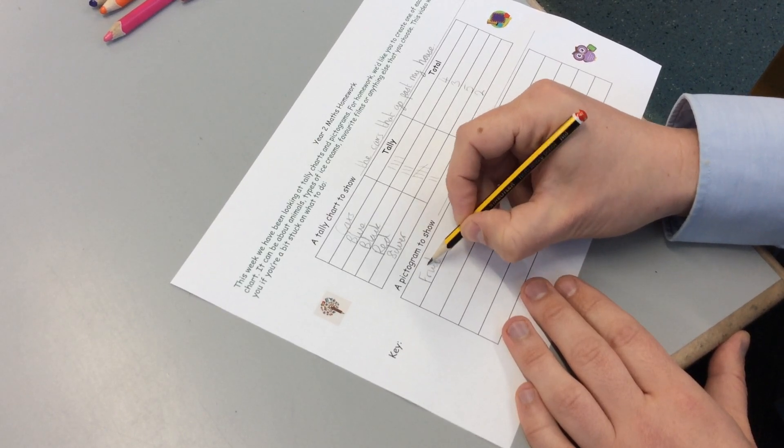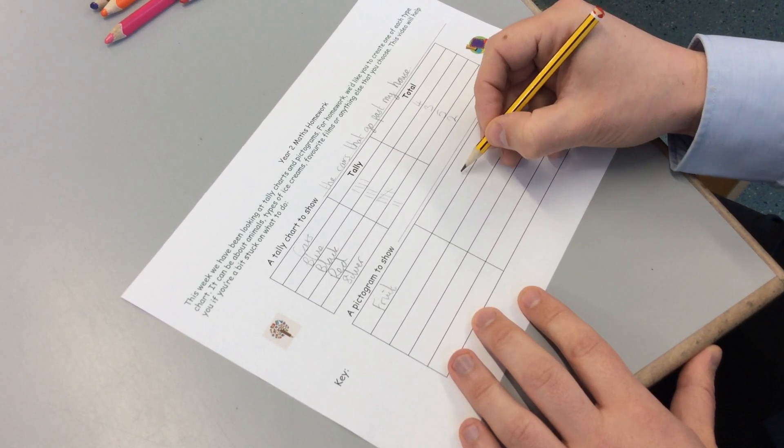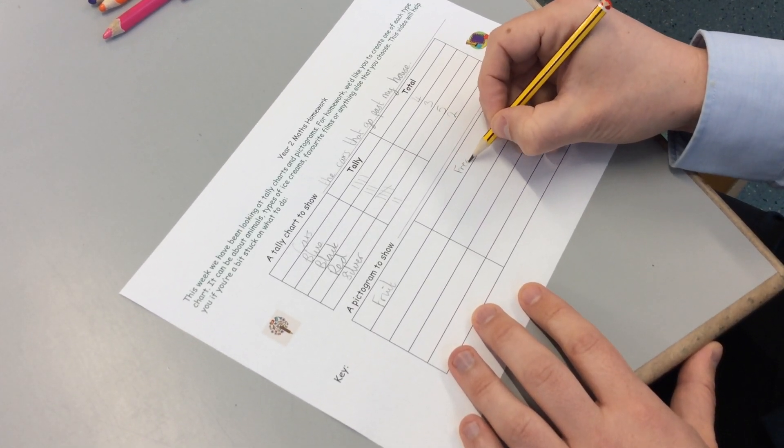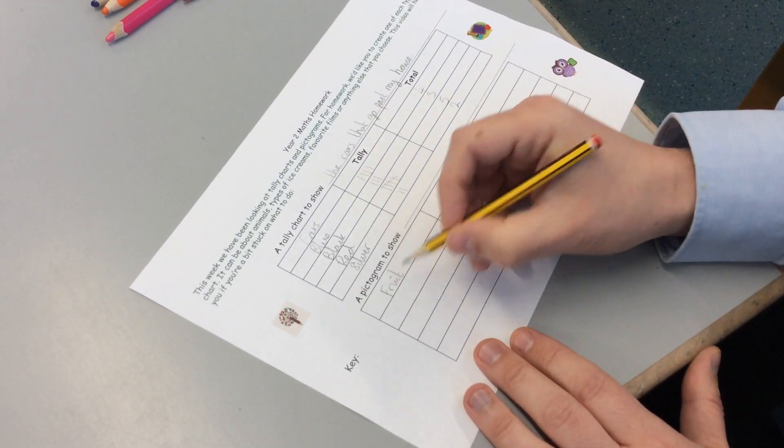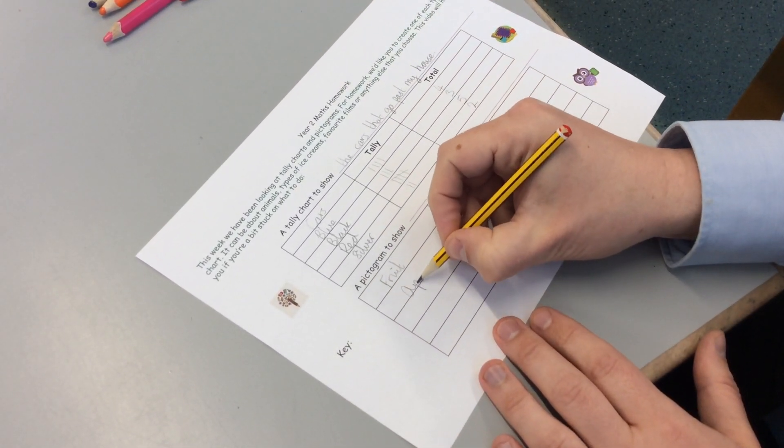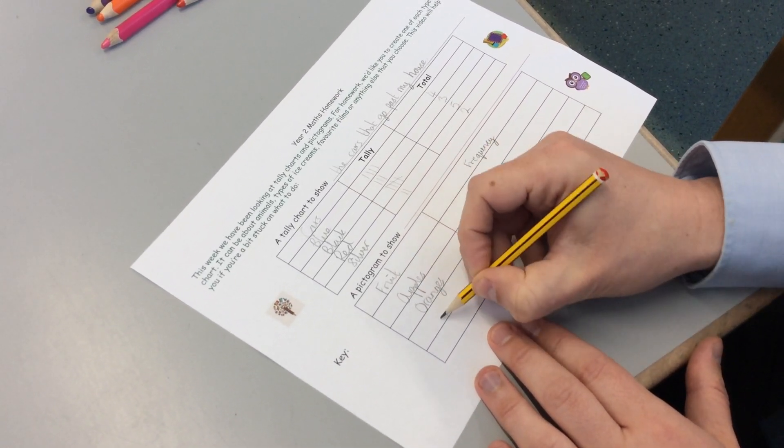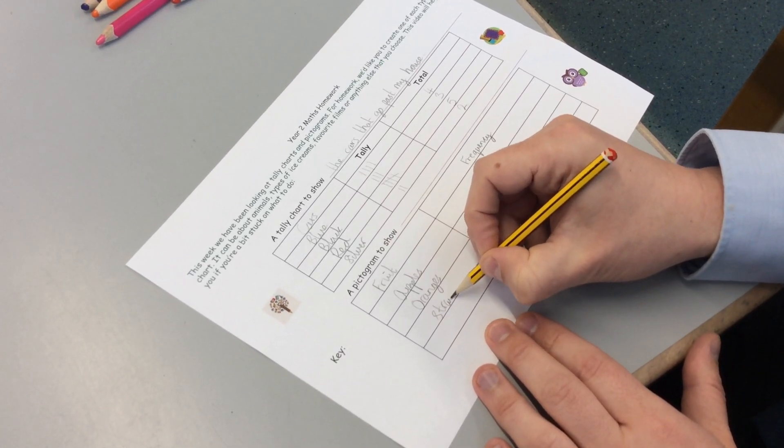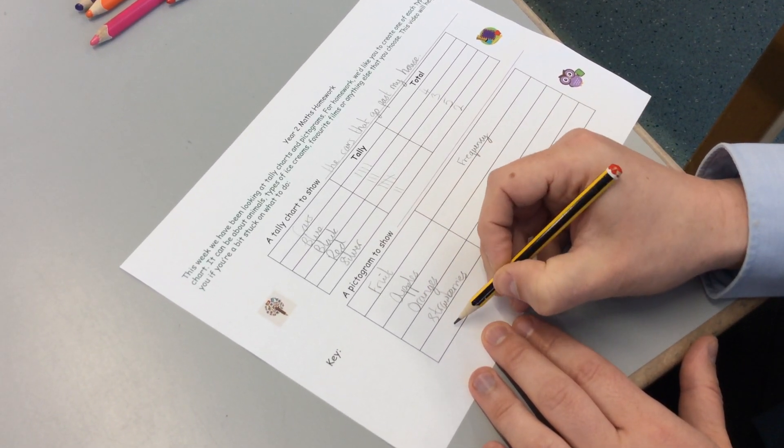So I could say fruit. And this is going to be what you call the frequency, I think, is the word. Is that right, Mrs. Thomas? Yeah. Frequency. Good word. So again, I'd need to ask some people. And I'd need to think of some fruit that I know people do actually like. Well, I know quite a lot of people quite like apples. And I know oranges are quite popular. We all love a strawberry, don't we? Let's face it. Strawberries. And maybe I could do melon.